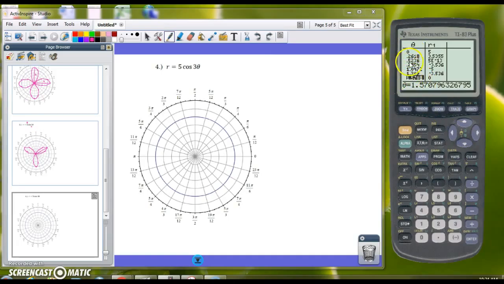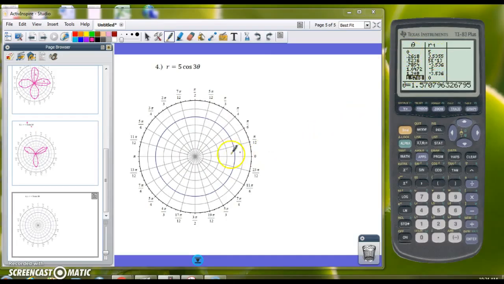So these are all of the values from 0 to pi over 2. That's another thing that might be helpful to you. If you start with 0 at the top of your screen, the last entry that will be in this table is pi over 2. So this screen is showing all of your first quadrant entries, so to speak.